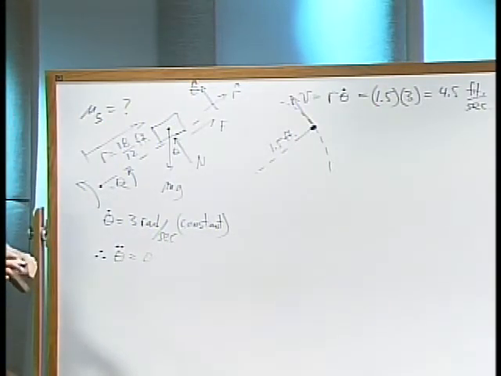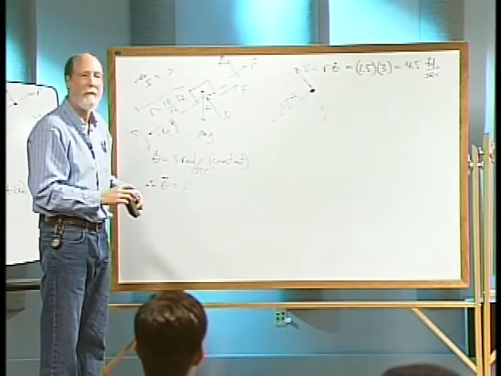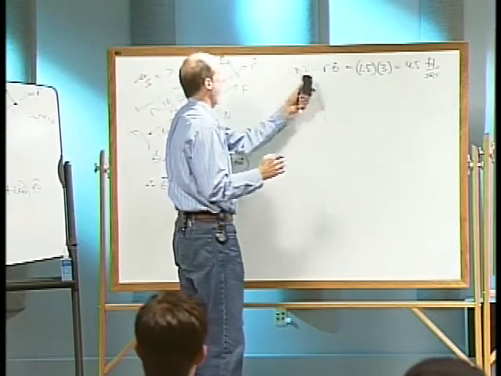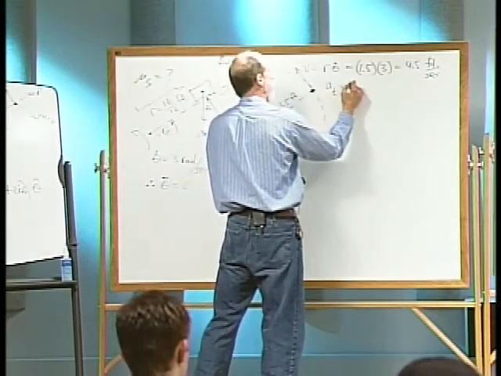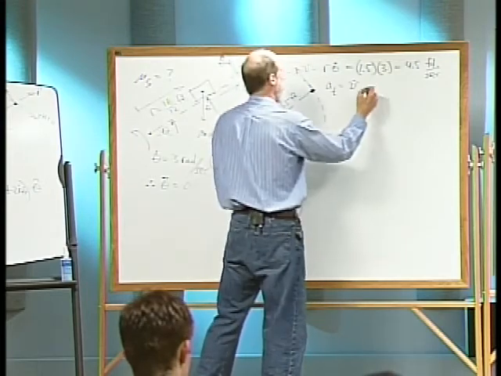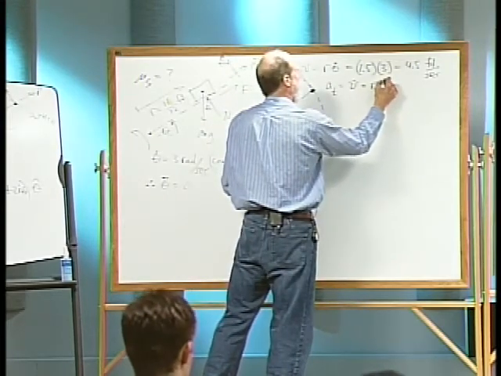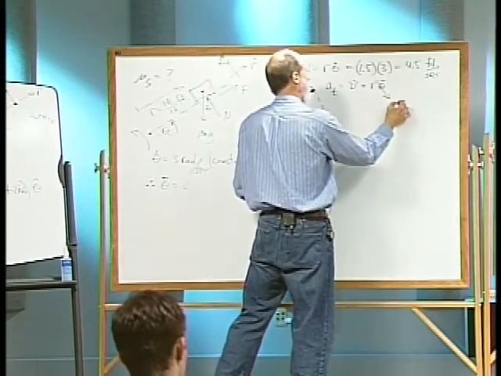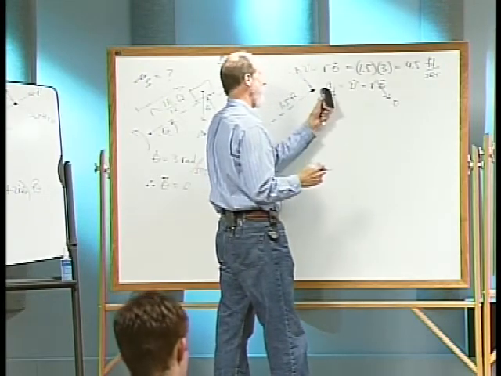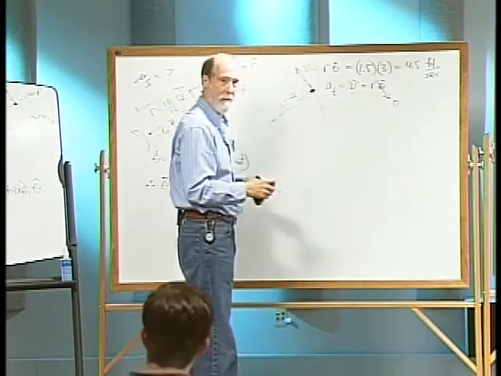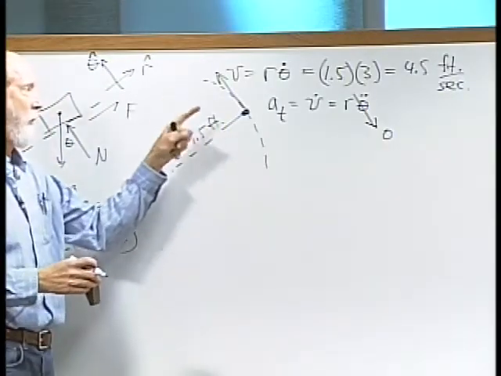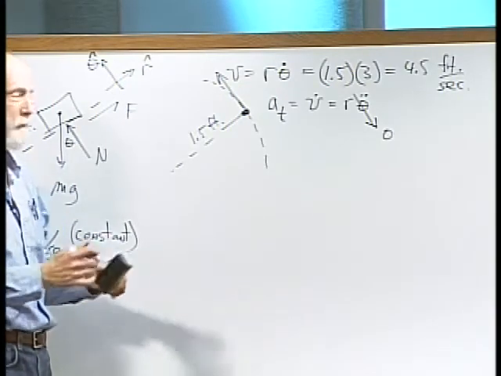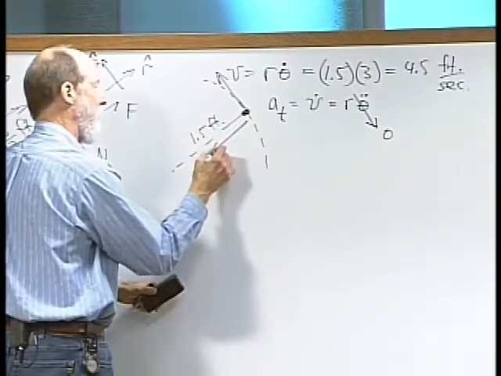So if the velocity's magnitude isn't changing, acceleration has to be perpendicular. Since the tangential acceleration is v dot, which would be r theta double dot, but we know theta double dot was 0, we know that the tangential acceleration is 0. But it's on a curved path, so we also know there's a normal acceleration. There's also an acceleration this way.